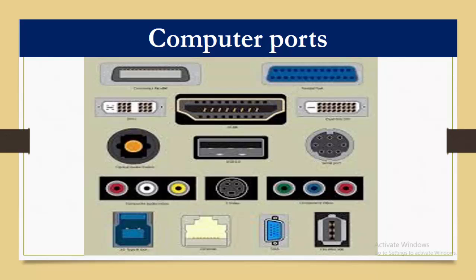Okay, let's start. A port is basically a physical docking point which is used to connect external devices to the computer. Or we can say that a port acts as an interface between the computer and external devices. For example, we can connect hard drives, printers, mobile phones, projectors, and other devices to the computer with the help of ports. Some examples of computer ports are shown in the figure.